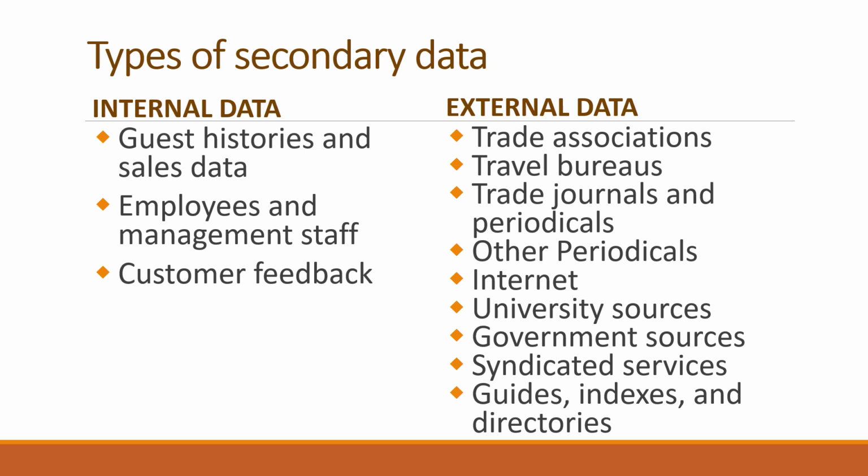Government sources are incredibly useful, and because it's government research, it's all publicly available. Things like the census for getting demographic information. When people think a lot about the census, they just think of the counting every 10 years, but the Census Bureau does an amazing amount of research, which is all publicly available.